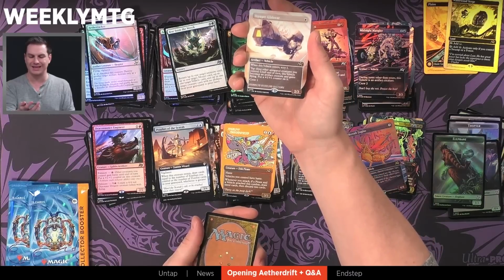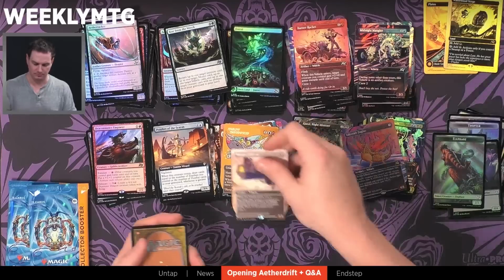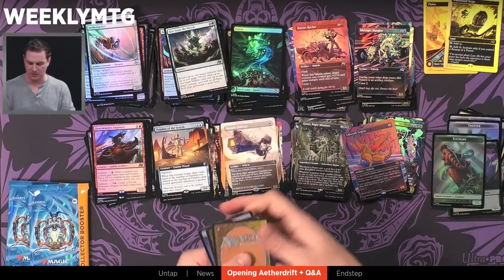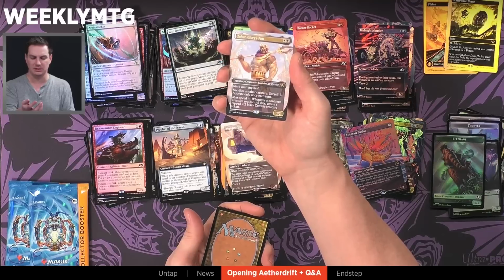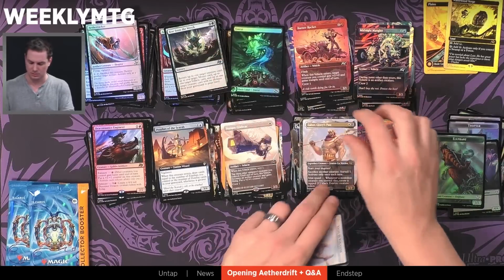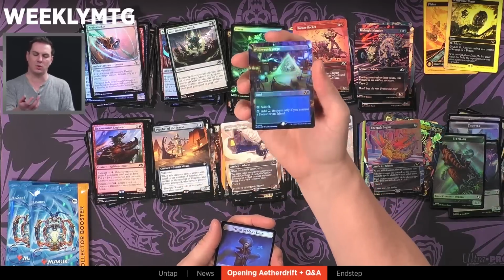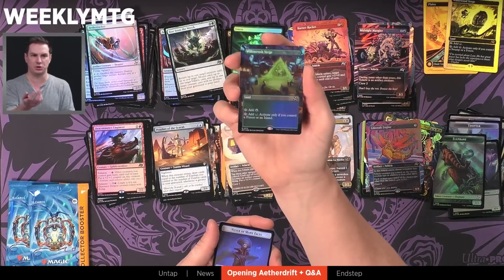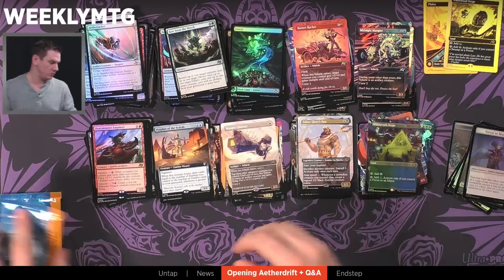Voyager Glide Car. Cool, cheap vehicle. All right. Then we got Zahur, Glory's Past. And then foil fancy, we've got, nice, a Willow Rush Verge. And Verges are very powerful, and we'll see a bunch of play.